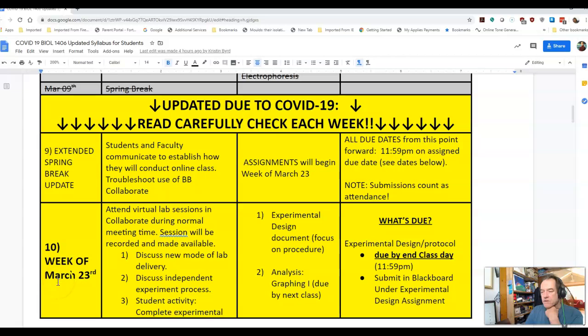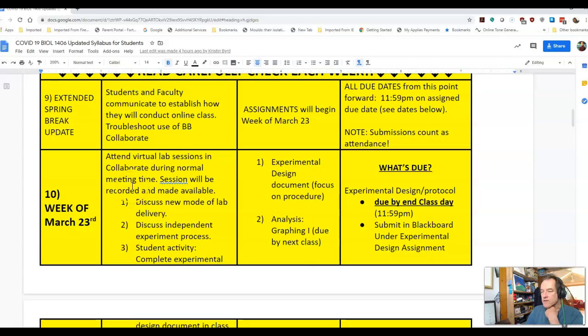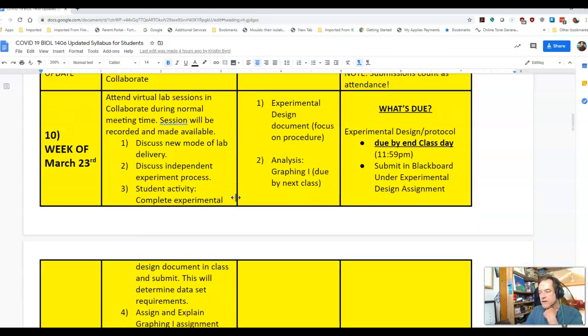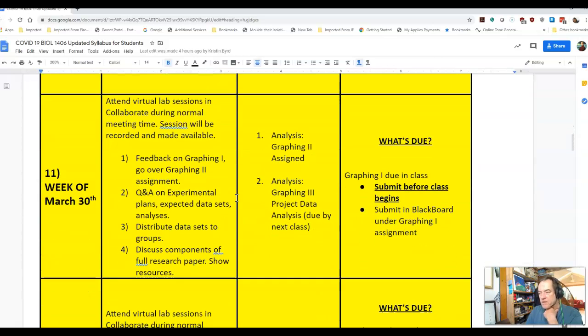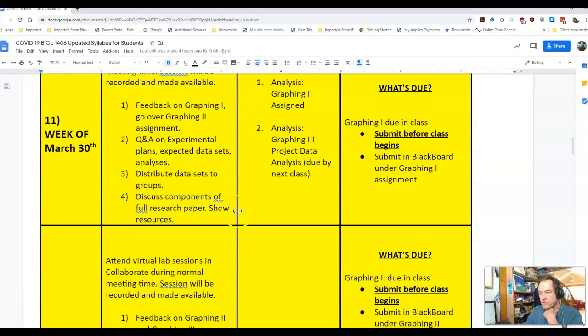We'll start again on the week of March 23rd, which is the 10th week of the semester. And we've got the various things that we're doing and when they're doing. We haven't really changed the laboratory syllabus too much. It's just the way we're doing it. Of course, it's all going to be occurring virtually rather than face-to-face. And the assignments will be handed in all virtually rather than anything handed in, by hand, face-to-face in lab, of course.